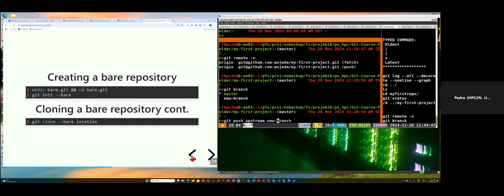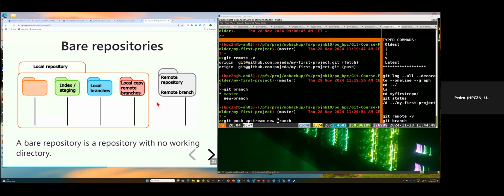That could also be useful, for instance, if you have a large or heavy repository in size. Without the working directory, this reduces the size of the repository so that the collaborators can get it in a fast manner.